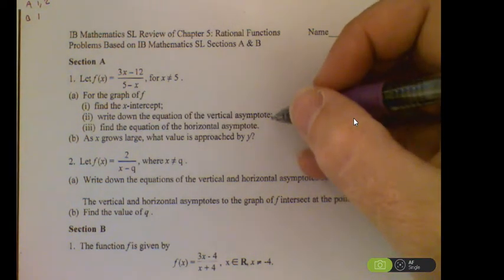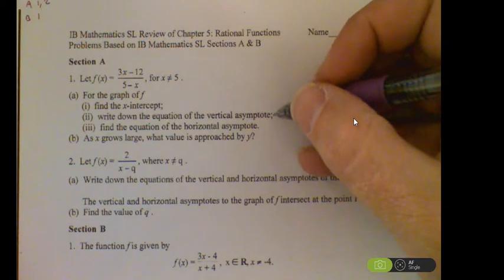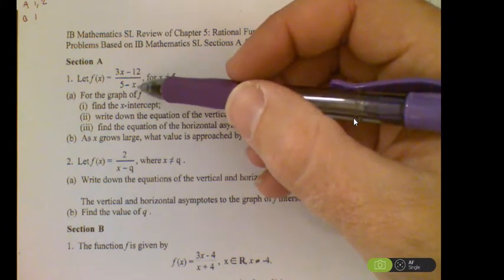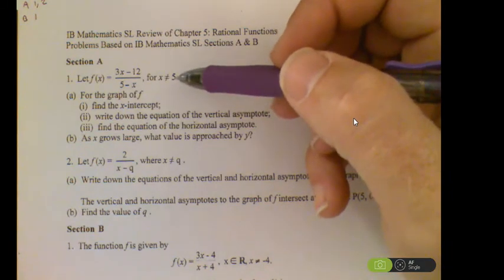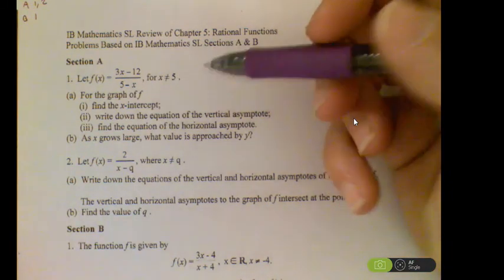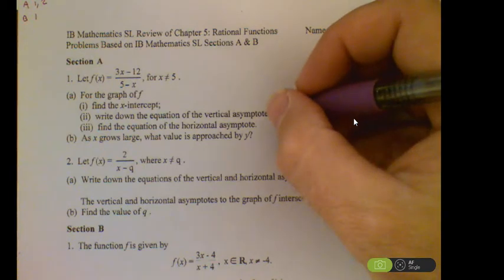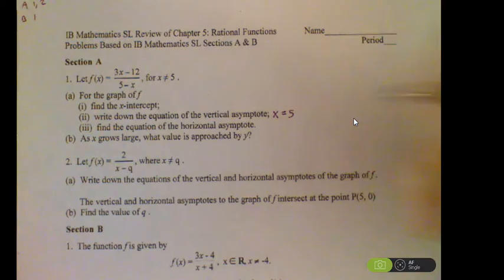So I'm going to kind of skip to number 2 real quick. So vertical asymptote is where you just set the denominator equal to 0 and solve. It's an asymptote because that's a value that x cannot equal. So if x cannot equal 5, that means we have a boundary line or an asymptote where x does equal 5. We're just stating that's an area where the graph can't go.